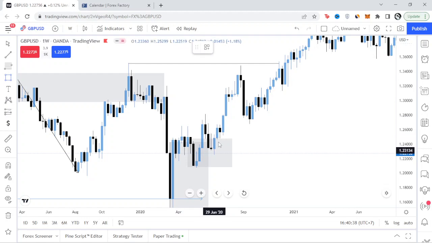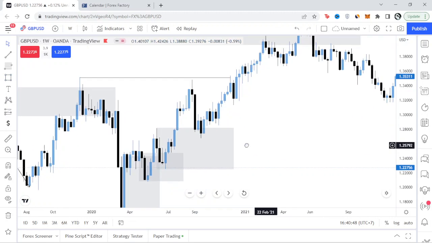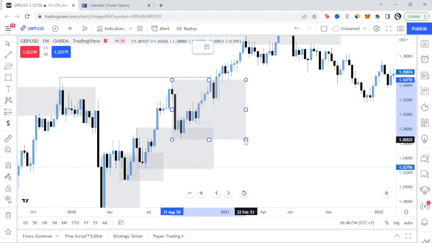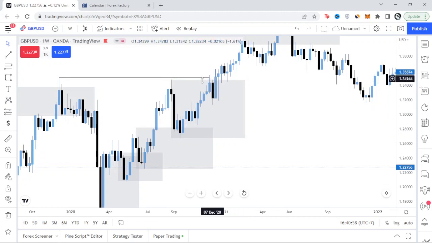There is no zone here. This was the last sell before the buys came through, and that was that. Are you getting how I'm doing this? This is the last sell before the buys did come through. It got valid when this got taken out and probably retraced. Yep, closed already right up here.